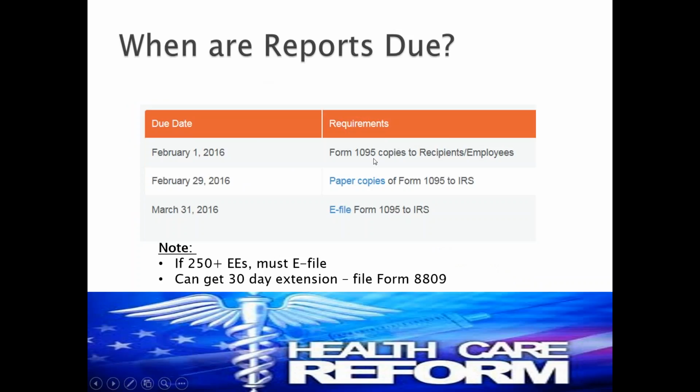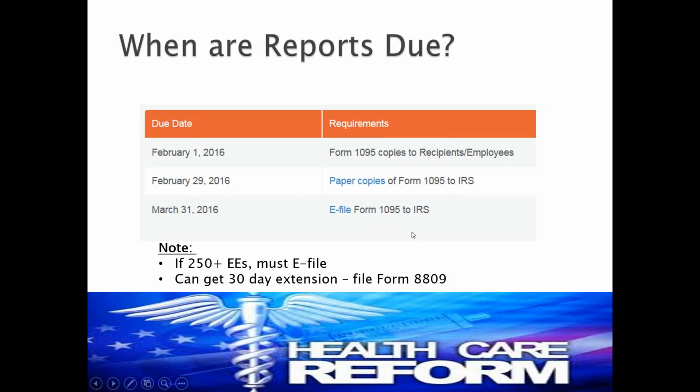Okay, so when are reports due? Reports are due by January 31st, 2016, no later than February 1st, for the 1095-C that goes out to the recipients and employees. If I'm mailing a copy into the IRS, I would need to have that complete by February 29th. Then my 1094-C submittal form, along with my copies of 1095-Cs, would all go into the IRS by the 29th. And March 31st, if I wanted to file electronically, I have a little bit more time.